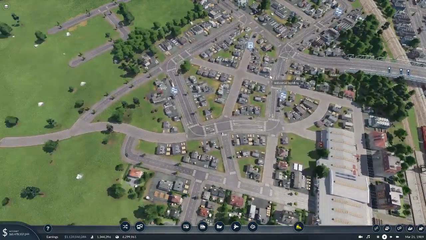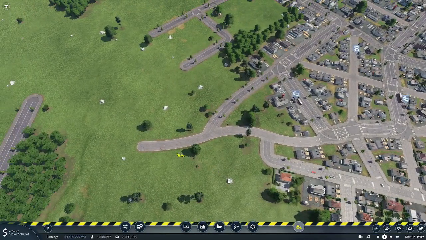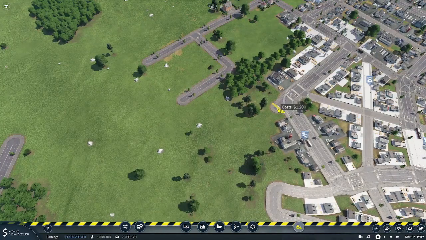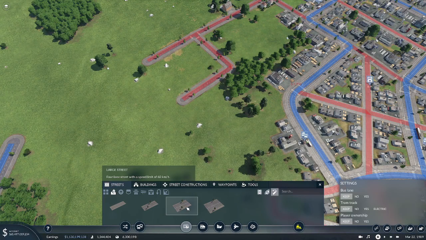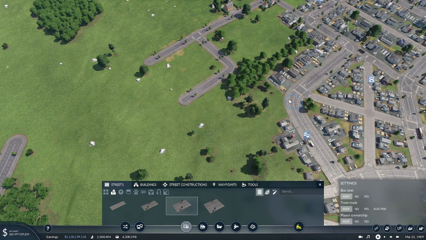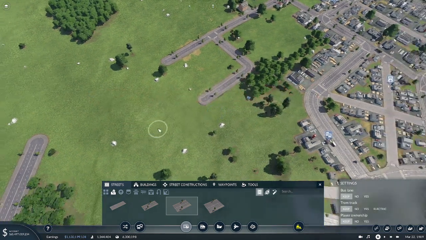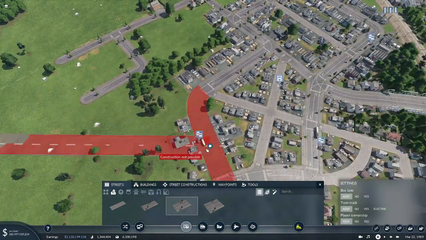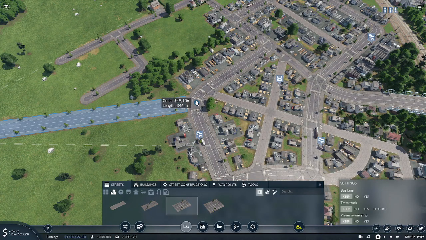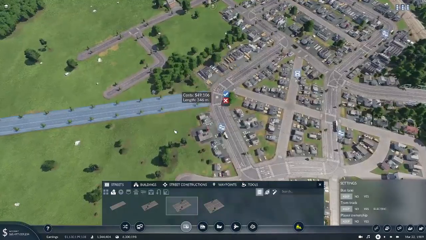We've got to figure out how to do some of this other stuff, though. I think what I need to do is pause this. I'm going to delete a bunch of this. Okay. And let's see. Road. Yeah, that's not what I wanted. Oh, the trucks out there are in the way. I do not like that.